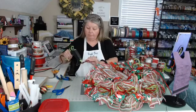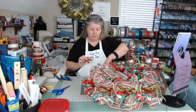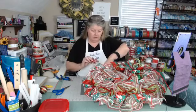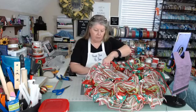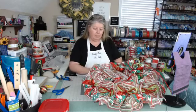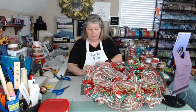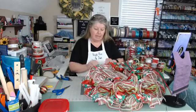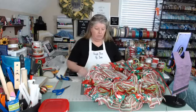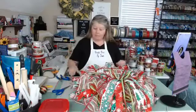And I am putting the glue on the front and the back just to make sure it adheres up underneath that tubing. And I'm just lifting up the tubing a little bit and putting it between the tubing and the ribbon tails. And it's going to hold all that in place. Because once that glue adheres to that, it ain't going nowhere. Alright, so there's the other red one, and now we'll put the white one on and we'll be done.